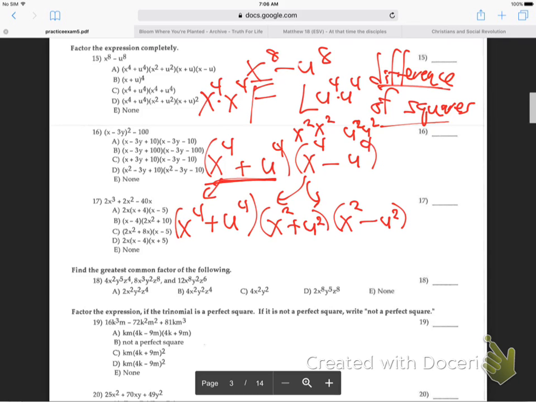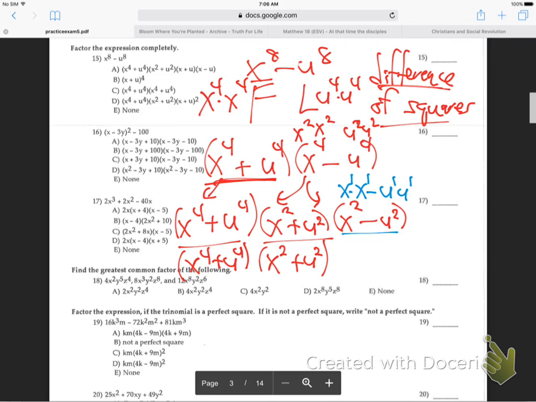Good so far? And then one more time. This plus and this plus are done, because plus can never go any further, so they'll just stay as they were. But now, finally, this minus, which is again x to the 1, u to the 1 with a minus, it's a difference of squares again. It's an FL minus. We can do it one more time. This will be the last one, because we just keep cutting it in half till we get down to the first power. So we go x to the 1, x to the 1, u to the 1, u to the 1, one plus, one minus, because positive times negative is negative, u squared, and that's it.